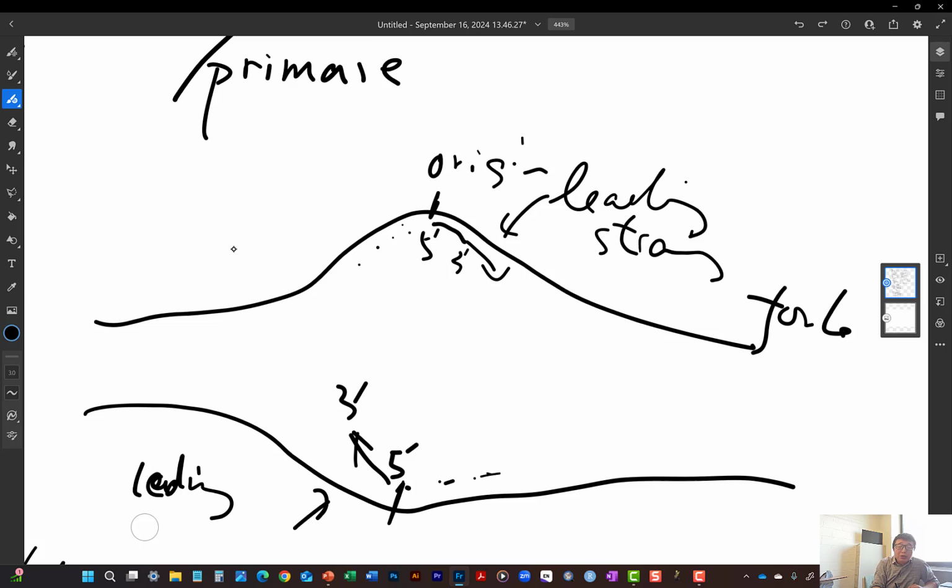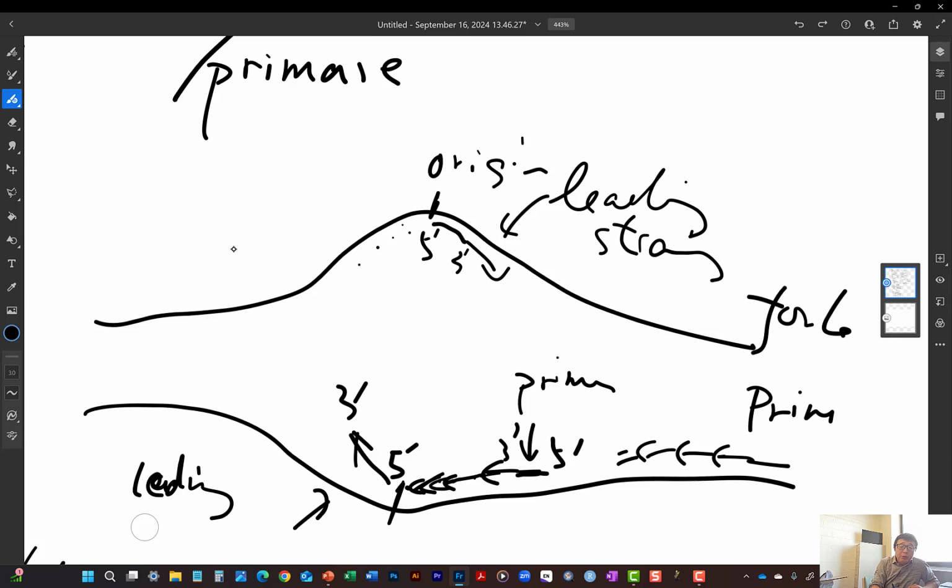In this case, you have to open up the DNA long enough, and then you add a primer here. The primase adds another primer here, and in this case, this is 5 prime, then 3 prime. DNA polymerase 3 will add here, going down and back toward the origin. And then when you open up further, another primer is added here, and going forward, DNA polymerase 3 adds here, and it reaches here. Now it's still here. This is an RNA primer. This is another RNA primer.